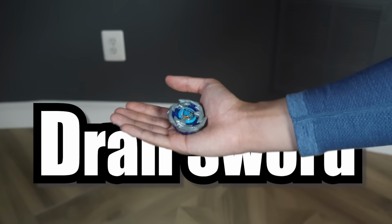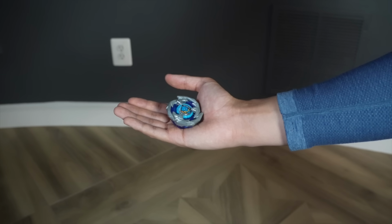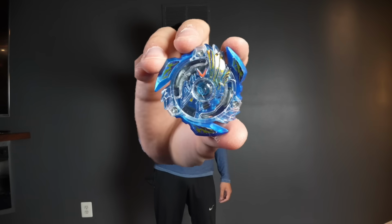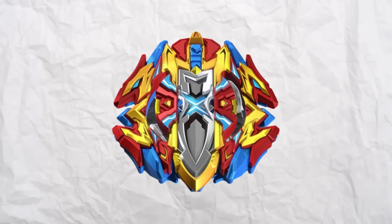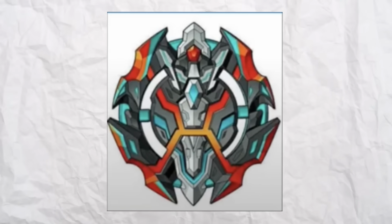This is Dran's sword, but it didn't always look like this. This is what Dran's sword could have looked like. Beyblades go through a bunch of different designs before they settle on the final one. And sometimes it's a good choice, and other times they should have just gone with the original design. I mean, look at this Excalibur, and look at the one we got. This one is so much better.